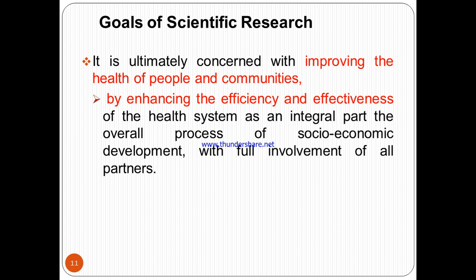The goals of scientific research: it is ultimately concerned with improving the health of people and their communities. The end result of every research is improving the way of life, making our living better by enhancing the efficiency and effectiveness of the health system, as an integral part of the overall process of socio-economic development with full involvement of all partners. The end result is making our life easier and healthier.